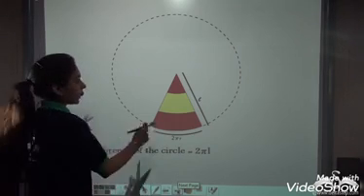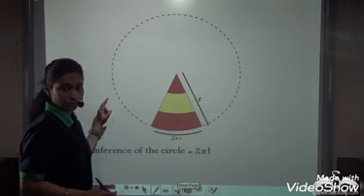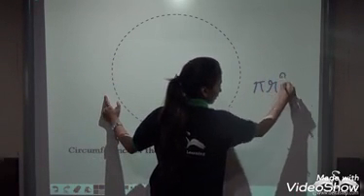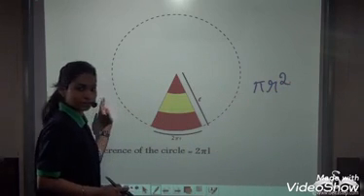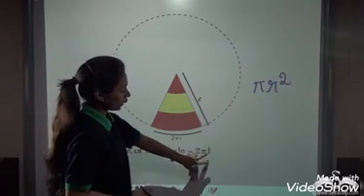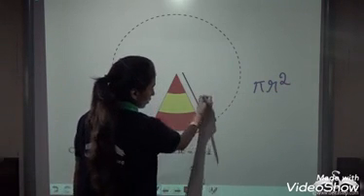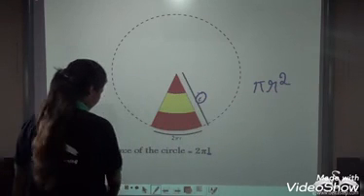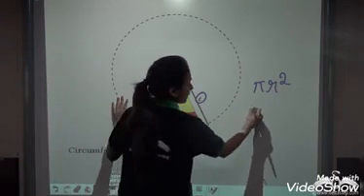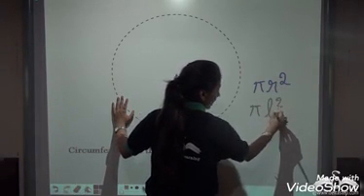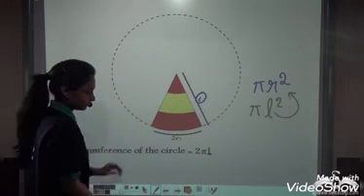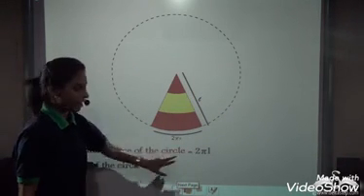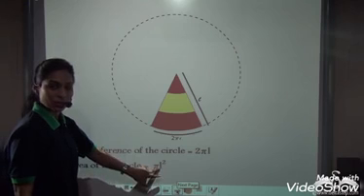Now can you tell me what will be the area of this big circle? Well, the area of any circle is pi r square, where r is the radius of the circle. So again, we take L as the radius of this circle. So we substitute L in the place of r. So what will be the area of this circle? Pi L square, where L is acting as the radius of this circle. So we found out that the circumference of this big circle is 2 pi L and the area of this circle is pi L square.